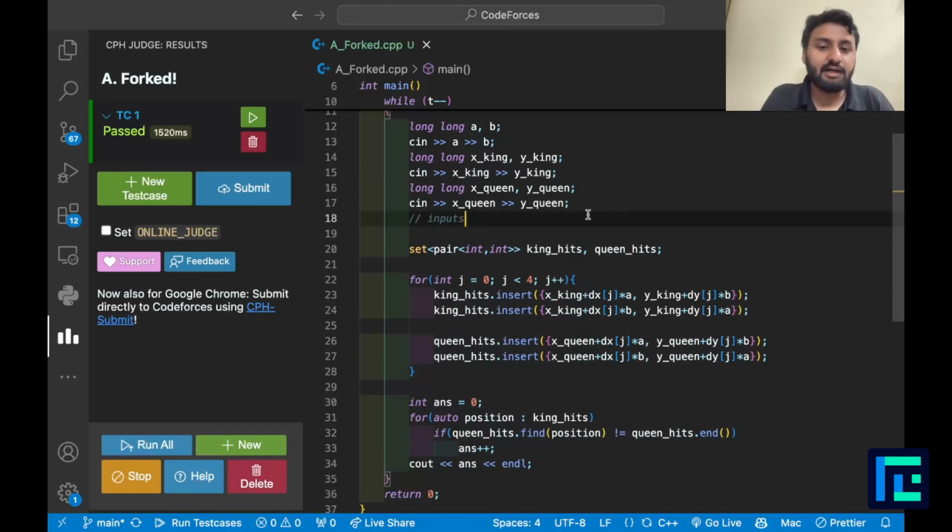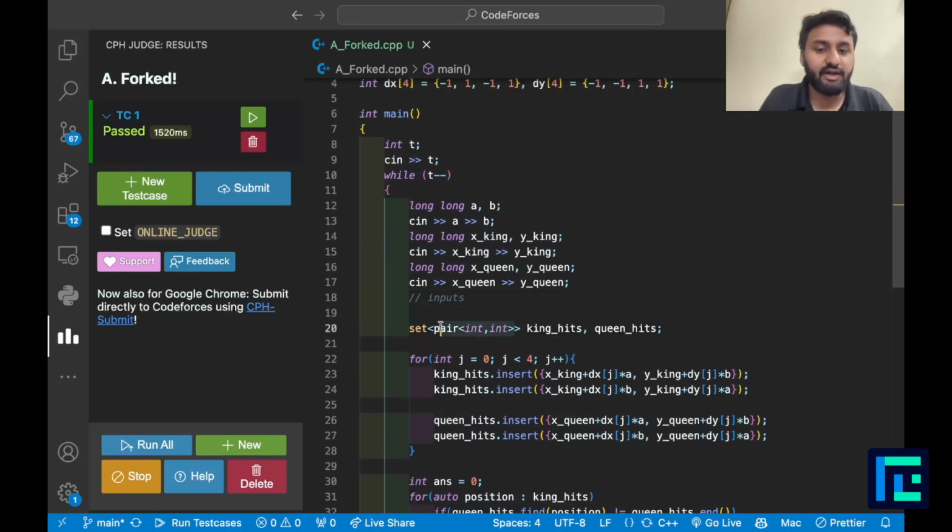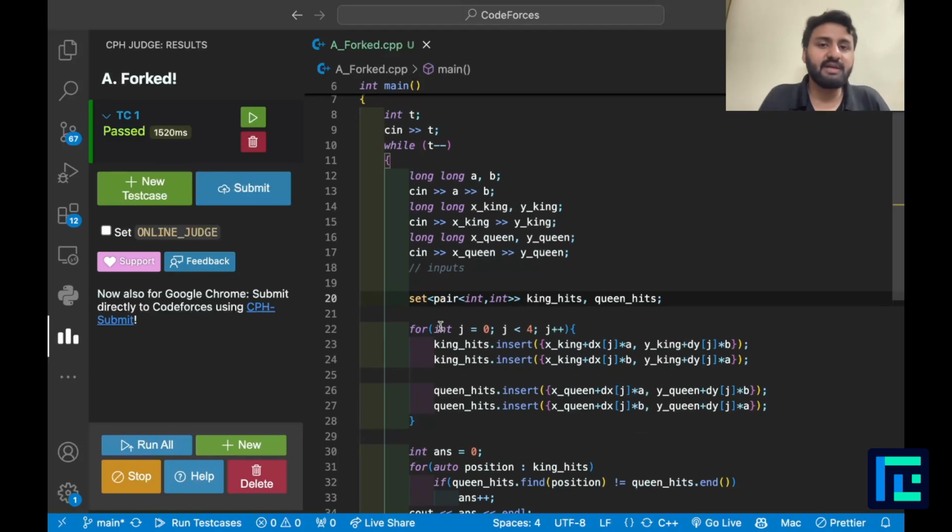Now I have taken a set data structure of the pair of int comma int type. Why pair of int comma int? Of course, it makes sense because I'm trying to store the cells. Cells are in X comma Y format, so I want a pair that can store the X and Y coordinates together as a cell. Why a set? Because I wanted a data structure which works in log terms. We discussed that we were looking at complexities in log powers, and in a set it would be very easy for me to calculate the intersections since every check, be it insertion, deletion, or even finding, would happen in log powers.